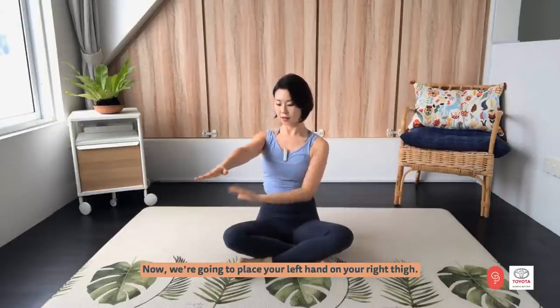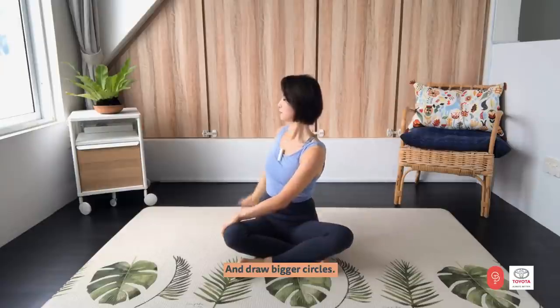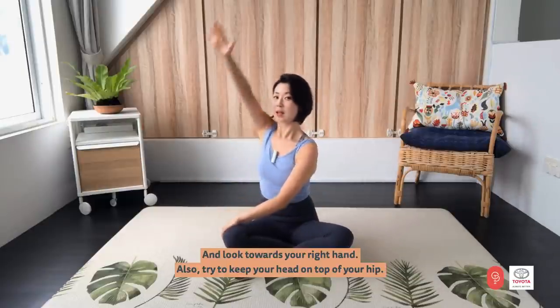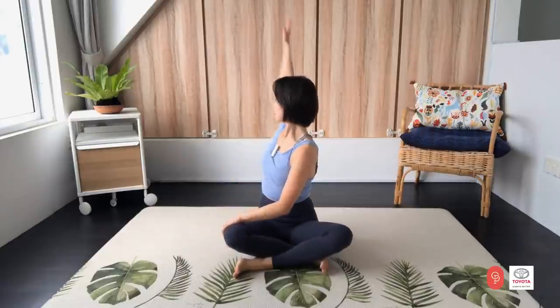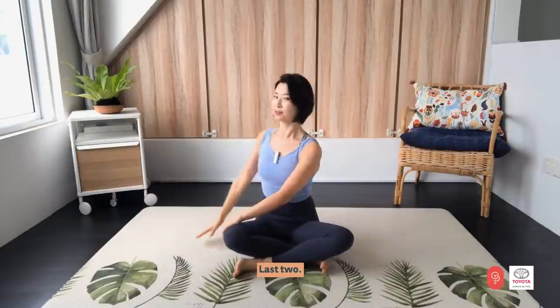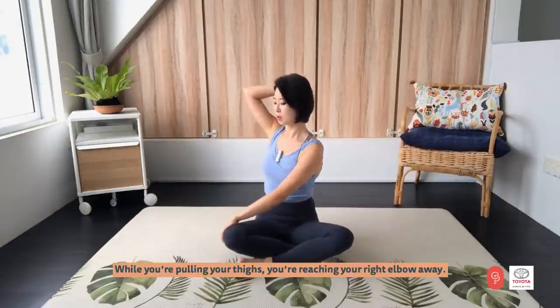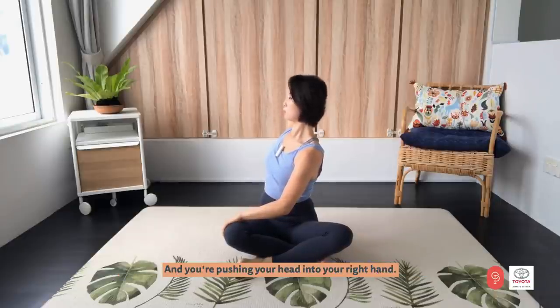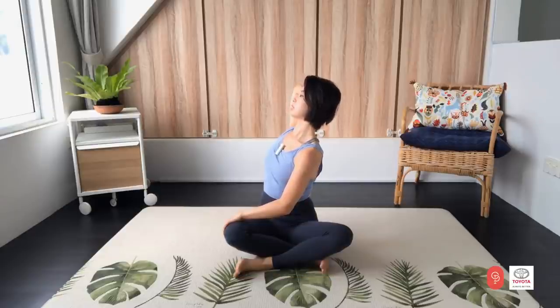Now place your left hand on your right thigh. Turn your chest away from your upper hip and draw a bigger circle. Look towards your right hand and also try to keep your head on top of your hip. You have four more times. Three, last two, and last one. Now place your right hand behind your head while you are pulling your thigh. Reach your right elbow away and push your head into your right hand. Look slightly up, keep your right hip down. Stay here for five, four, three, two, and one. And return.